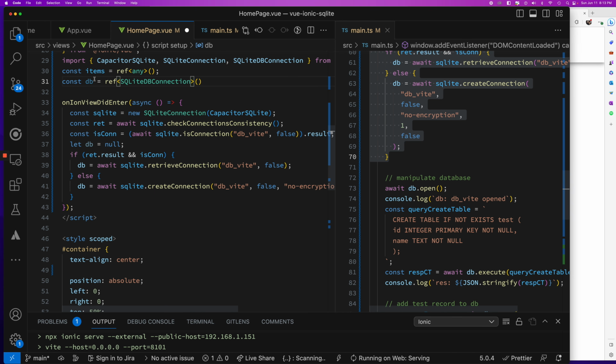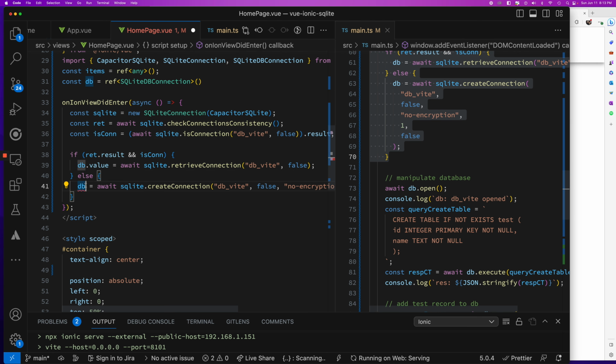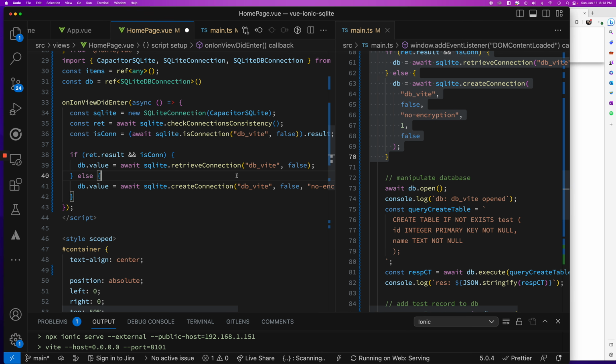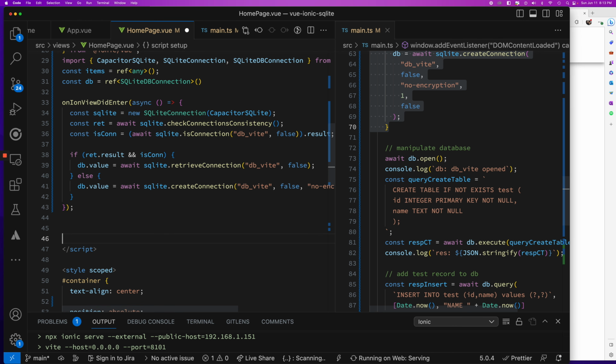And then what we want to do is we will assign our database here. So value and value. Right, so now we have the database, which is what we need. We need to be able to open and close the database. And so that's what we're going to do on entering.